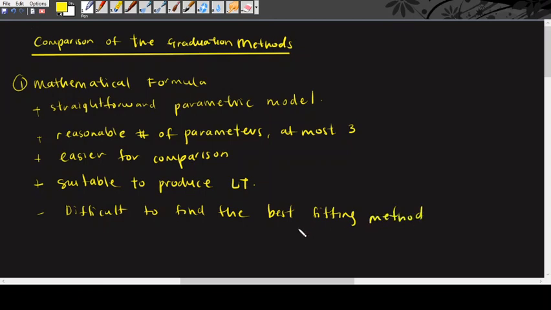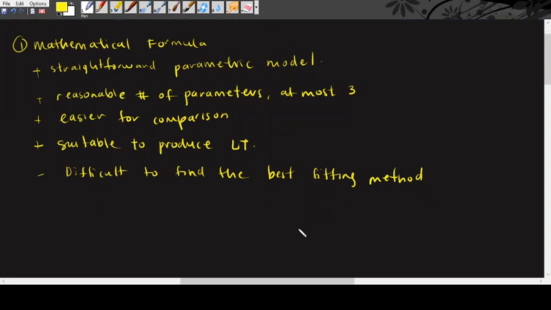Let's look at the second graduation method, which is reference to the standard table.